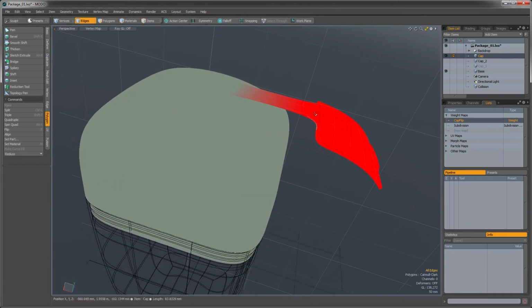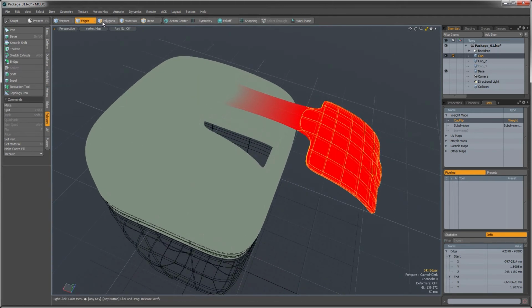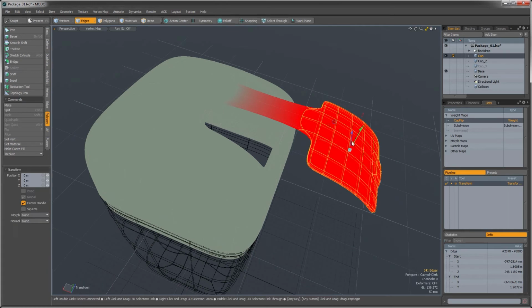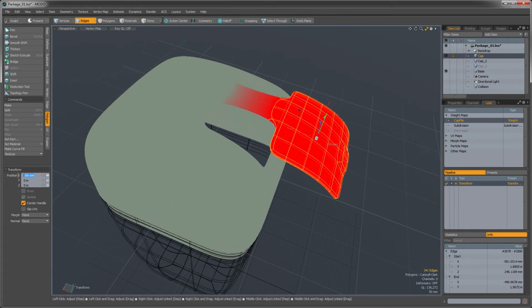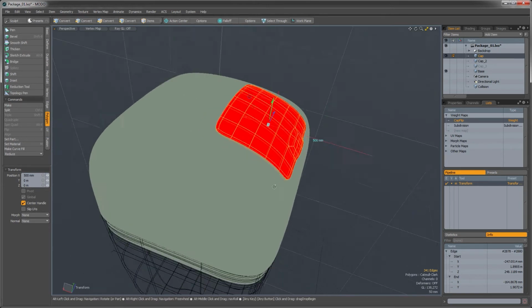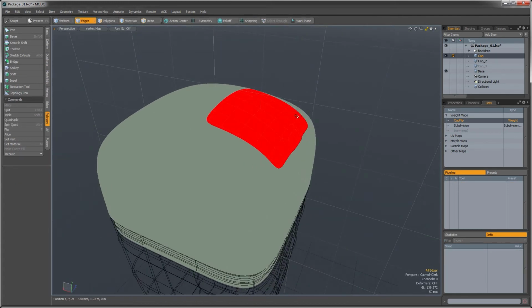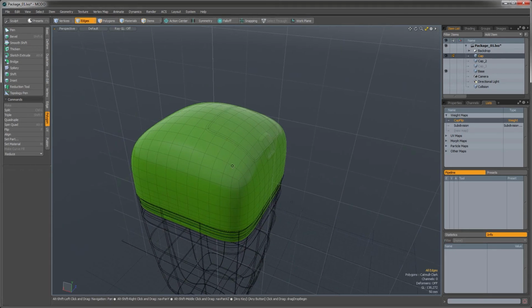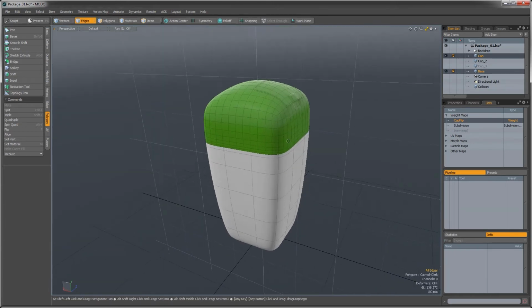Okay. So now that we have those separated out, we can take this and we can move it back, and we want to move that back that exact same number, the 500 millimeters. That is why we memorized that number. All right, and there is our finished cap. Look back at default. All right, so now we have our cap and our base complete. So there's one more detail.